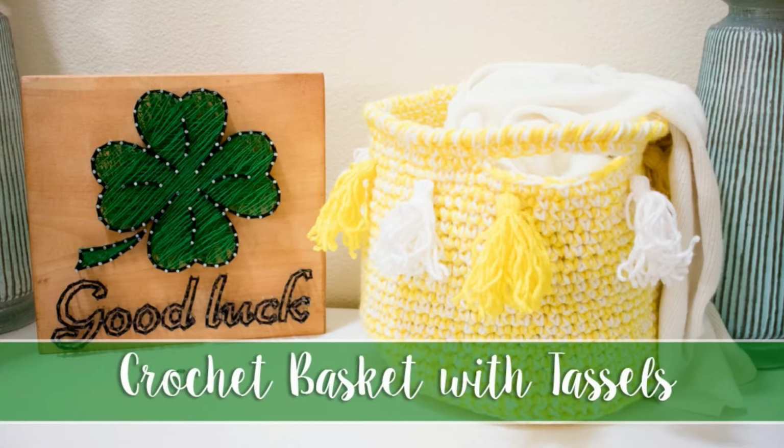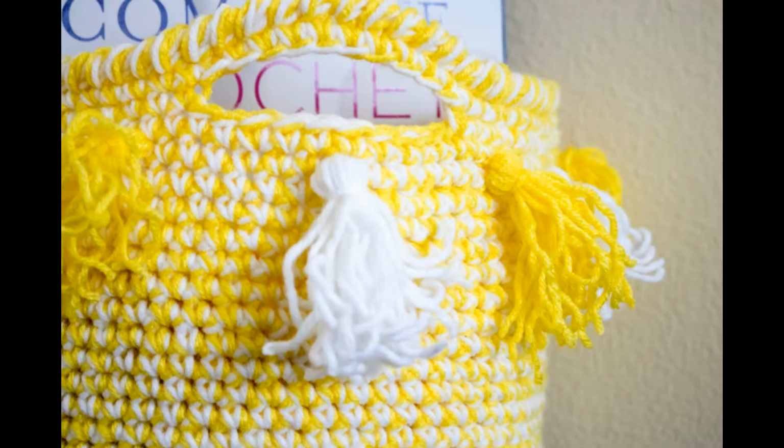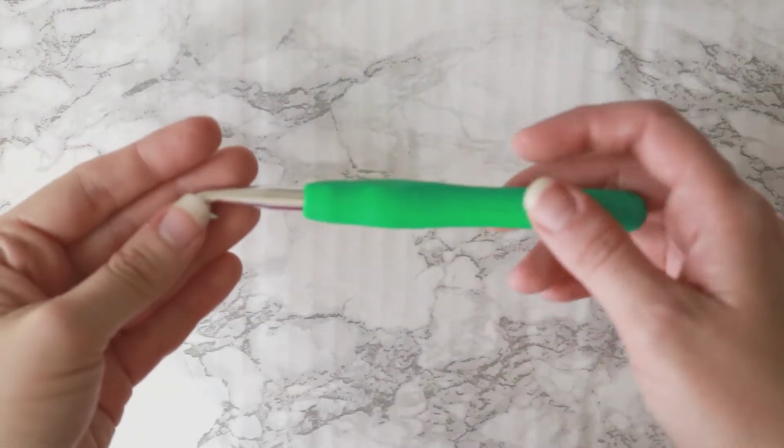In this video today I will show you how to crochet this basket with tassels. This tutorial is a companion to the crochet pattern that you can find for free at craftytoots.com. So make sure to go there to check it out so you will be able to follow the instructions with this video.